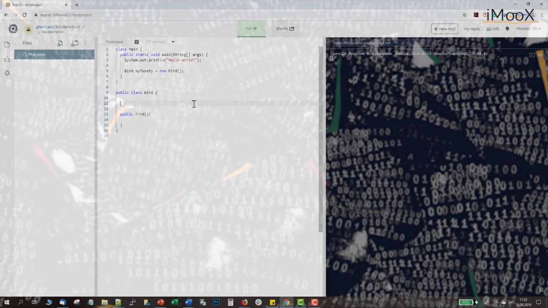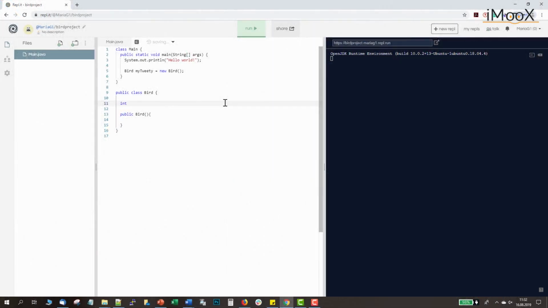First, we write the data type. Remember that Java is a programming language with strict type requirements. We use a variable of type integer, which should store the number of flaps per second, and another variable of type integer for the wing force. The values for flaps per second and wing force should be used to calculate the speed of the bird. To store the result, we need another variable of type float. Every command needs to have a semicolon at the end. These are the attributes of our object.